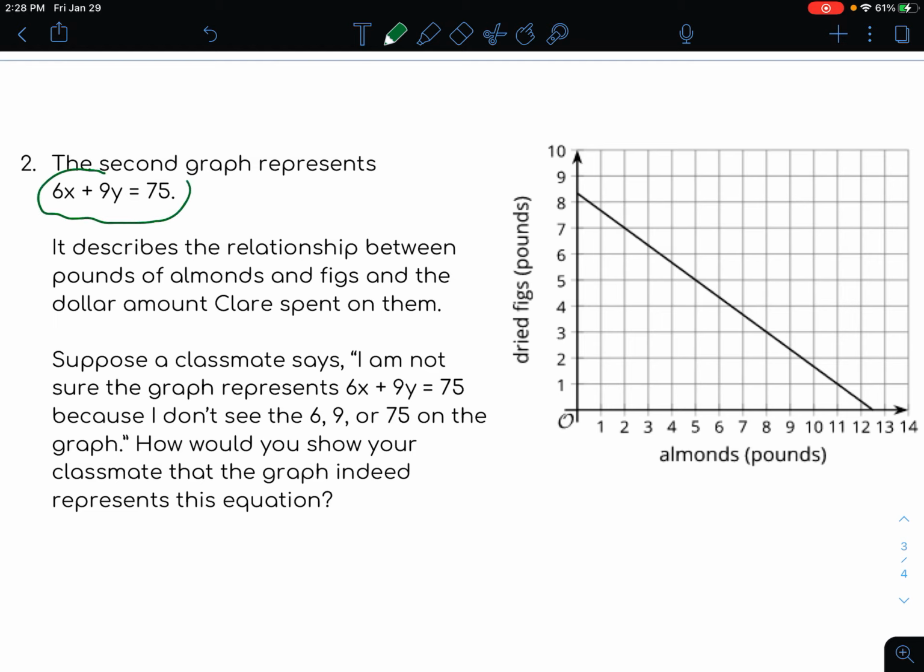That's one of the things: there's a lot of situations in which these standard form equations are helpful and easy to write, but when we actually graph it, sometimes we lose that connection and we're not really sure how those numbers are shown within the graph itself. So if this is a moment in which you would be able to pause and think through this question for a moment, that would be great. I'm going to continue to talk about it, but if you're listening to this on video right now, I recommend that you pause the video and think about this question. How would you show your classmate that the graph indeed represents this situation?